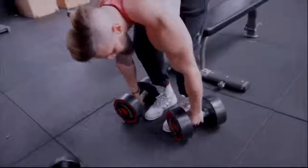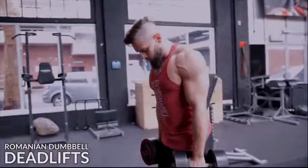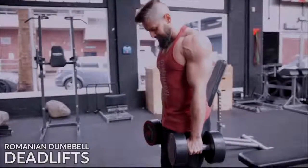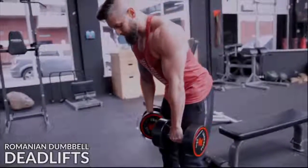Eleven, twelve. Straight into Romanian. So what we're looking for here, set the shoulders back. I'm gonna roll my feet out. I'm twisting my feet underneath the knees out. I'm gonna kick back and move from the hips. I don't move from the upper body, I move from the hips.